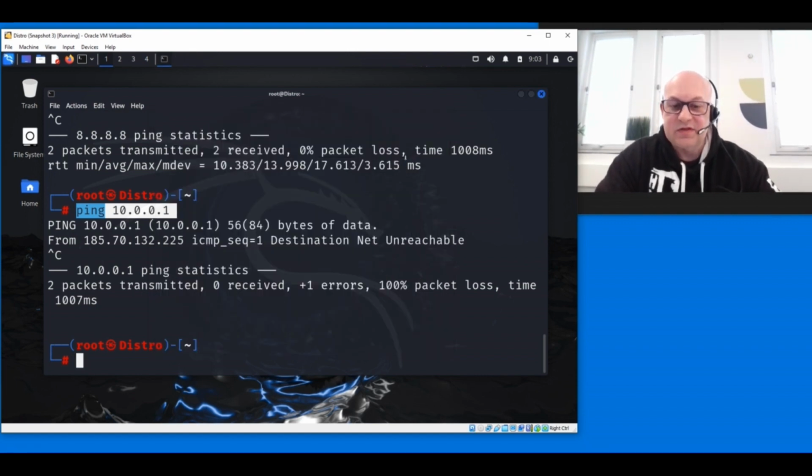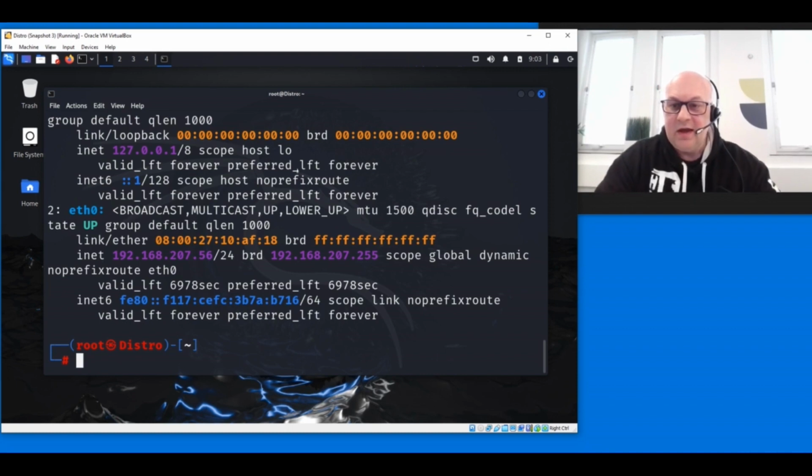Again, I need to bounce the network. If I just do an IPA, I've still got my old address. It's actually a Wi-Fi address. Until you click on the icon for the network, click on wired one, it won't disconnect, reconnect, and take up that fixed IP that we set.